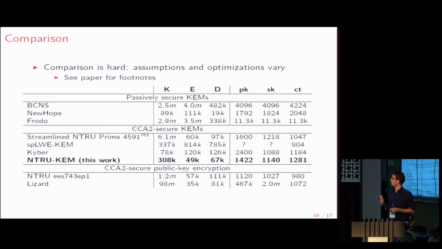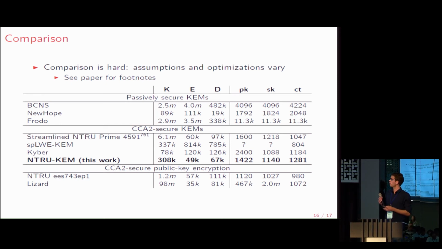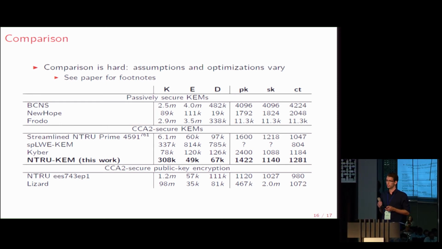So, a brief comparison. I'm not going to go into details because there's a lot of footnotes here. For most of these, there's either some very optimized implementation, or some C implementation. Some of these benchmarks were not even listed in papers and were listed by other people or in SUPERCOP. So there's a bunch of footnotes here, but to give you a general idea, NTRU KEM is in the same order of magnitude as most of these for encryption and decapsulation, but especially fast in key generation, and similar in size, pretty small, as you're used to with lattice-based key exchange. So yeah, this puts it into context a bit.